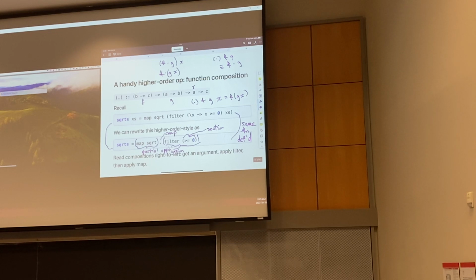Somebody who doesn't know Haskell will find a preferred way of writing it, and their preferred way is different from what somebody who's experienced with Haskell would want. But in this version of square roots using composition, we are getting rid of one kind of concept. We're getting rid of the concept of an explicit argument. So in a sense, it's as abstract as you can get.